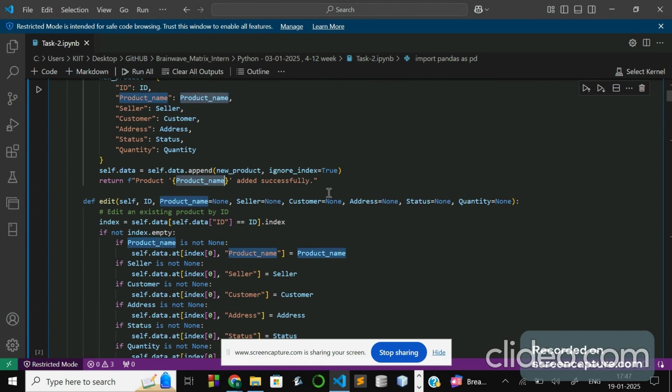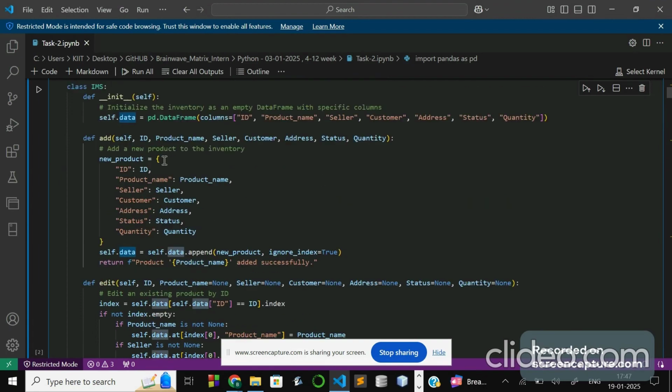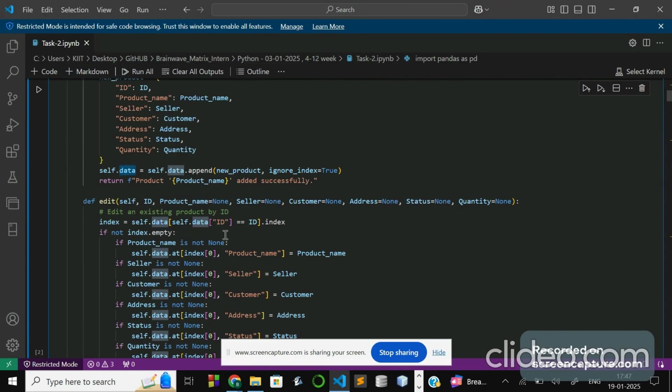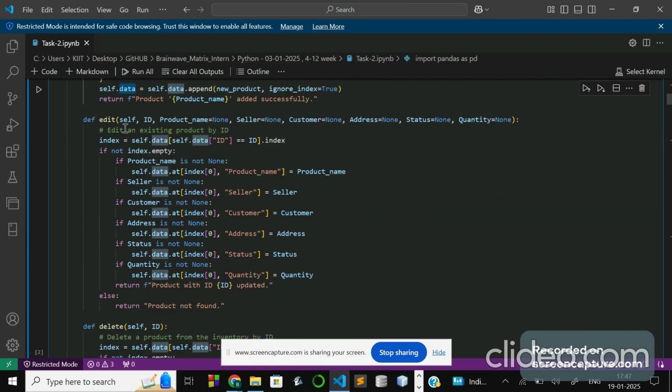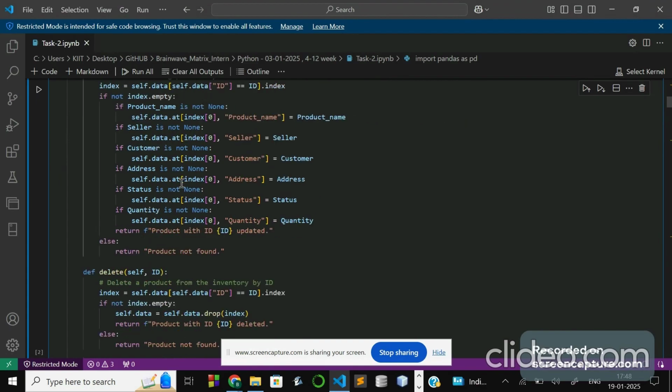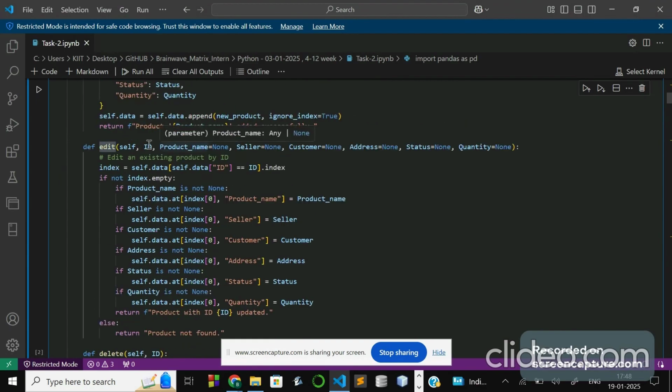This is the final return value. So we have the data of the newly added details. And this edit method will take the input, either id, product name, seller, customer, address, status, or quantity.